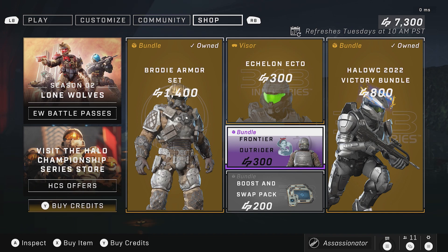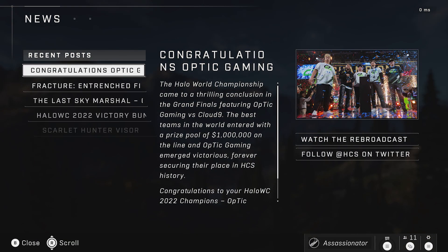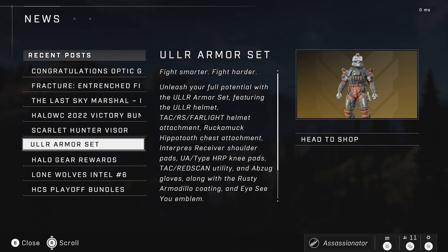We also got Frontier Outriders — I'm not going to show you those because I showed you them last week. But there is still a chance they're going to update the shop. This is the armor set I believe that's supposed to be in there, so I think 343 forgot to update the shop today. I'm pretty sure they're going to notice this and within a couple hours they're probably going to update it with some other items. If you want those items and you missed out on getting them last week, you might want to log on and get them right away before they actually go.